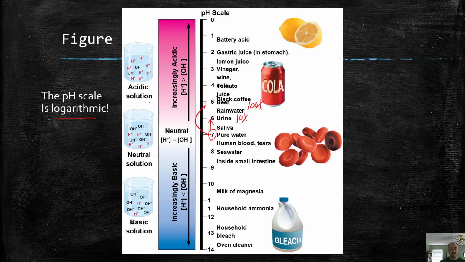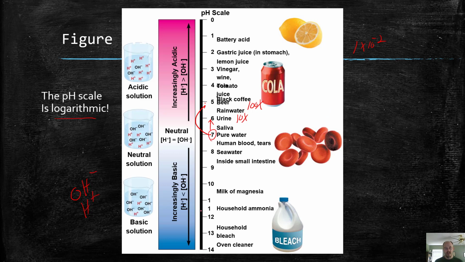So if we look at this scale, this shows you that relationship between OH concentration and hydrogen ion concentration. So at neutral pH, they're equal, and they show a beaker showing this. In an acidic solution, you have more hydrogen ions than you have hydroxide ions. So a pH of 1, like battery acid, right? A pH of 2, your stomach acid. So those are hydrogen ion concentrations of 1 times 10 to the negative 2 in that liquid.